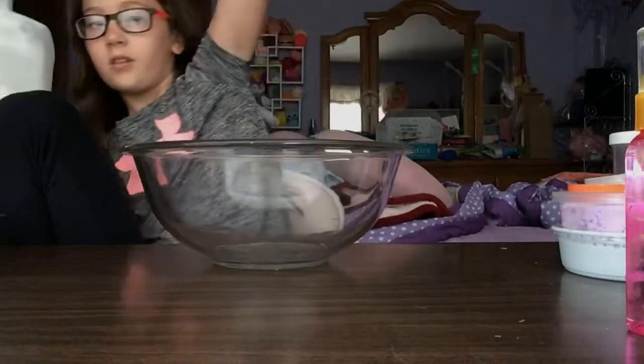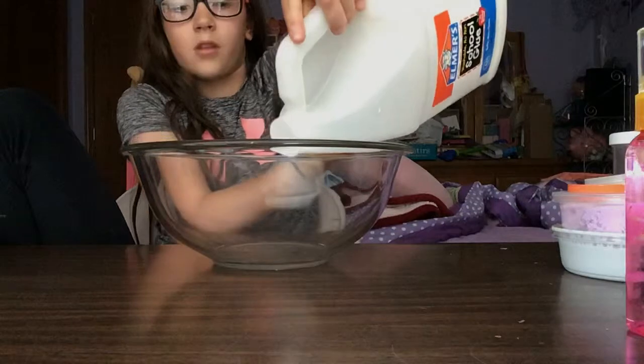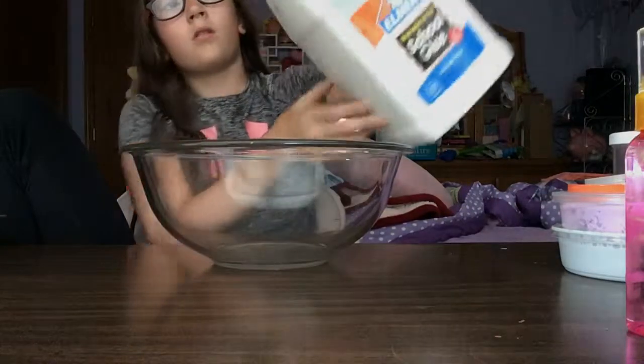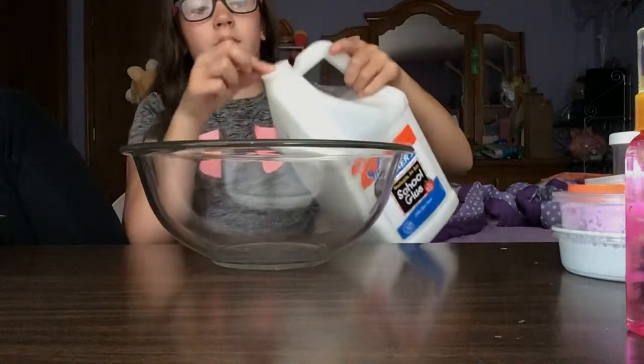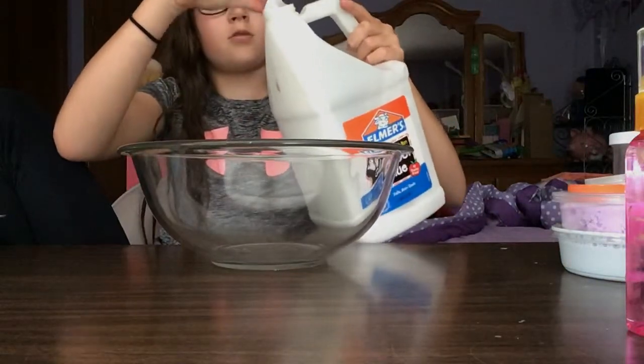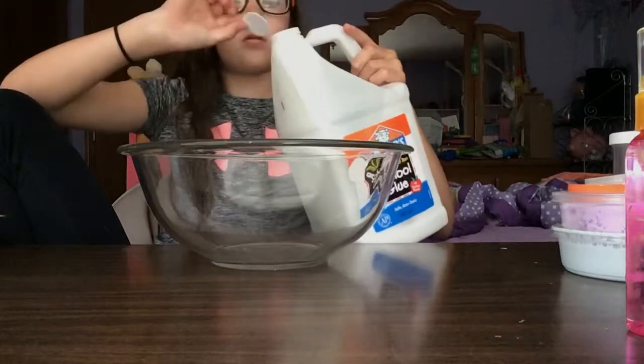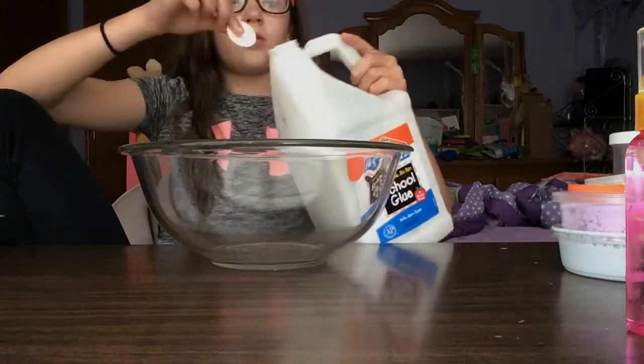Toby's so cute. You can't even see him. He's just laying there. So I'm just going to pour a little bit of this glue in. What am I doing? I didn't even take this thing off, and now it's going to be a huge mess. I was like, why isn't this coming out? No, duh.